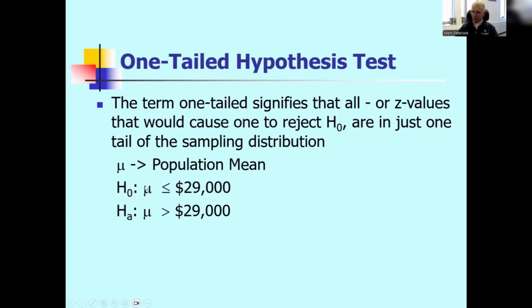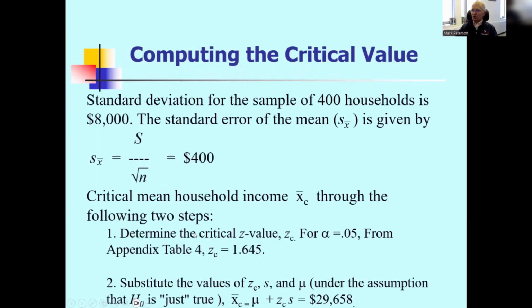So here we have the mu, which is the population parameter, which here is the population mean, proposed to be less than or equal to $29,000. So that's the kind of common wisdom, or the way things are understood right now, the status quo. The alternative hypothesis is that the population mean is greater than $29,000 if you put an autograph on that book. So there you would compute a critical value, that threshold for where you're going to make a decision in your T distribution. So here it's 1.645.